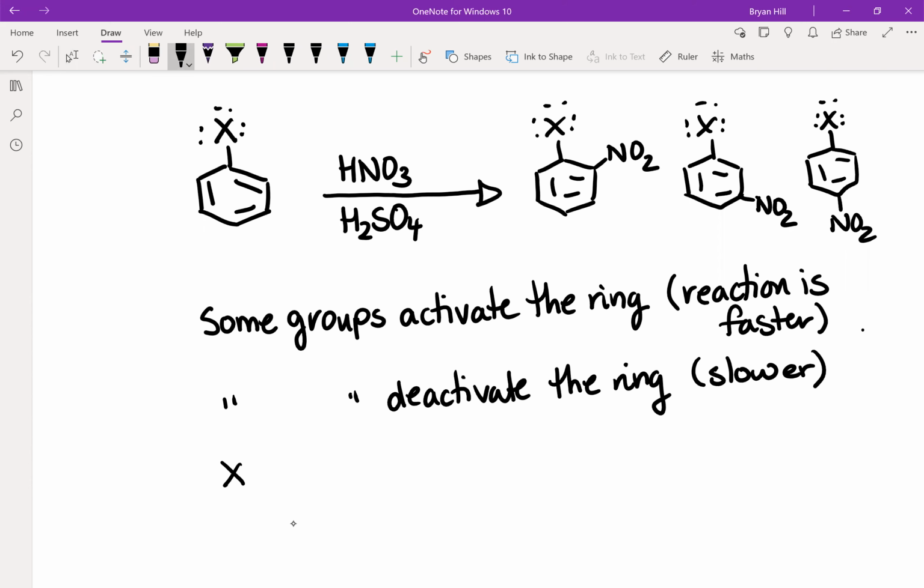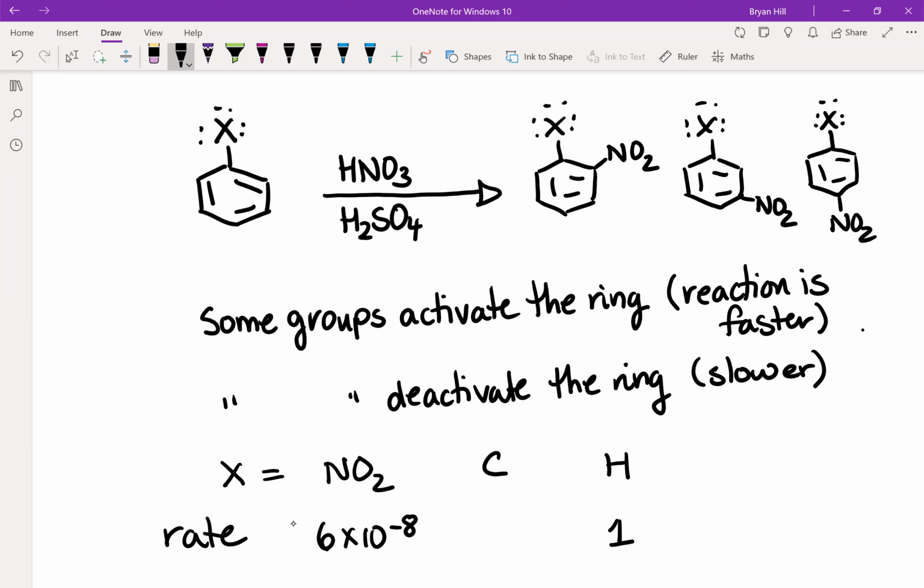So for example, in this reaction I've done above, I'll put X equals whatever, and then the rate. When X equals nitro, remember, nitro group is a strong deactivating group, the reaction rate is 6 times 10 to the minus 8. Pretty slow. If it's just hydrogen, which is benzene, that rate is basically given the rate of 1. So everything's compared to that.